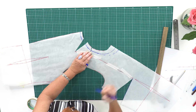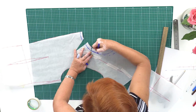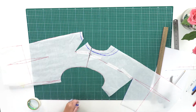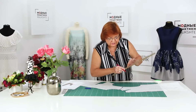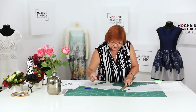Watch the way I'm doing it. I'm showing you how to draw accurate, beautiful necklines. This is how the front neckline looks now. It's still not too deep for me to be able to put a top on without a fastener. What if I make it not 2, but 4 centimeters wide? I remind you that we have to match the shoulders when working with their width.